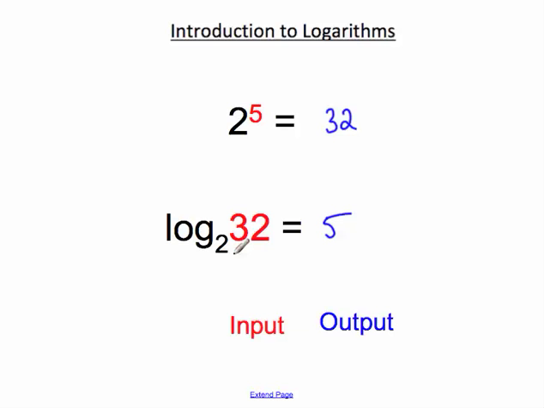In this case, what you're doing is asking what exponent do I need to use on 2 in order to get 32, and the answer is 5. So it's working in the opposite direction. In other words, the logarithmic function is the inverse of the exponential function, and we'll develop that concept a bit more in a future video. At this point already, though, you can see that whereas if you put an input of 5 into an exponential function and get an output of 32, in a logarithmic function, it works the opposite way. You put an input of 32 in and get an output of 5. Same numbers are paired together, but we swap which one's the input and the output. And that's characteristic of inverse functions.